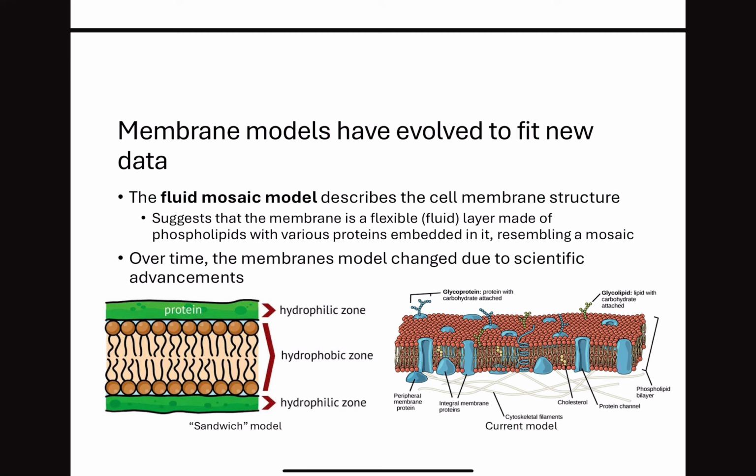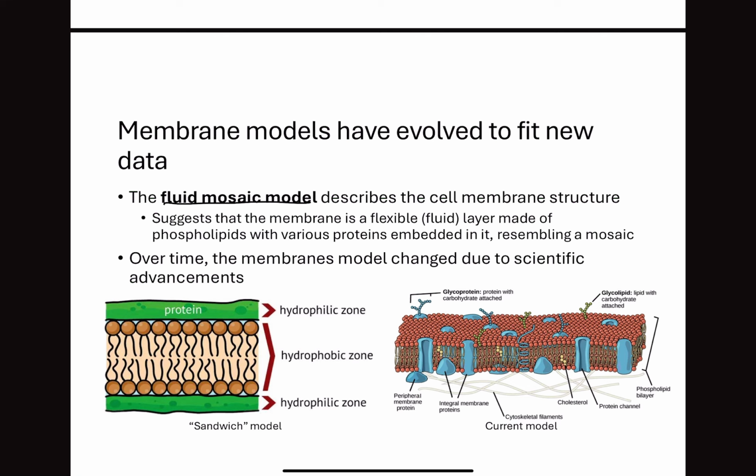So before we got to the structure of the membranes that we have now, we went through a whole process of different models. And what we have now is called the fluid mosaic model, and it's just going to describe the cell membrane structure as dynamic. So it's fluid and it has a variety of proteins that are going to be embedded inside of or somehow attached to its bilayer, so it's a double layer. And because of that, it's actually going to look like a mosaic.